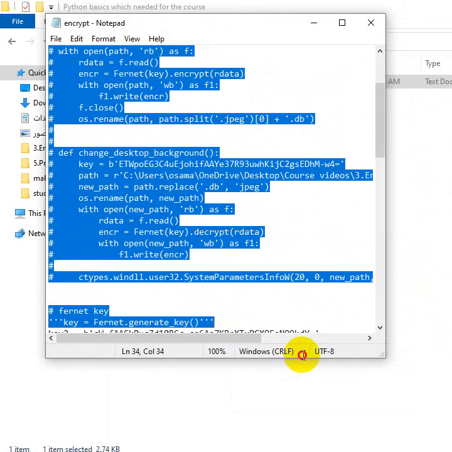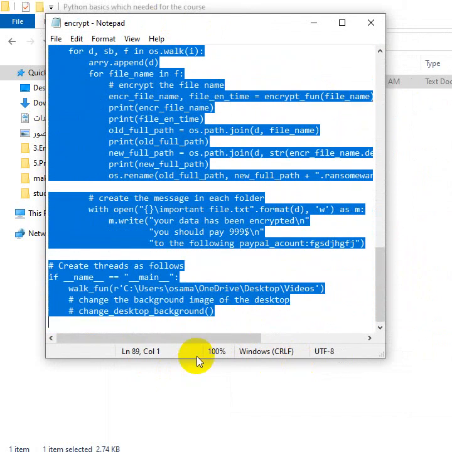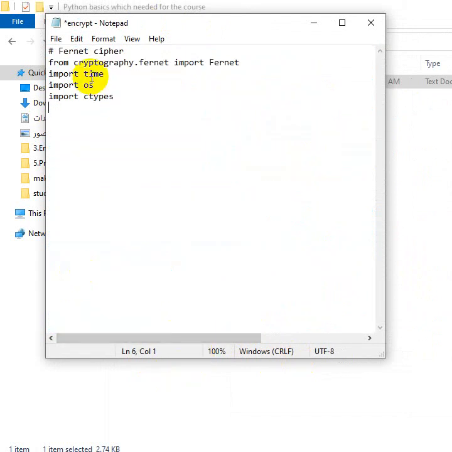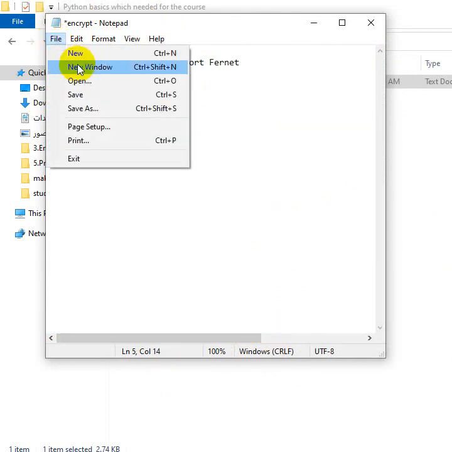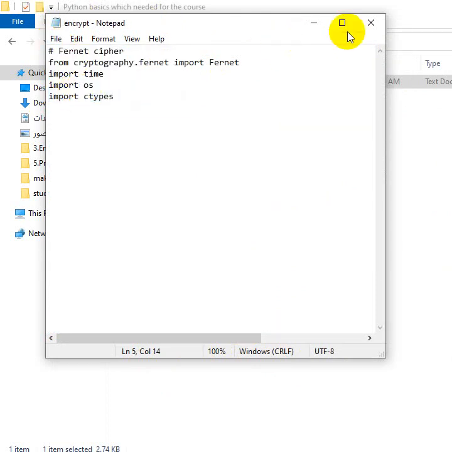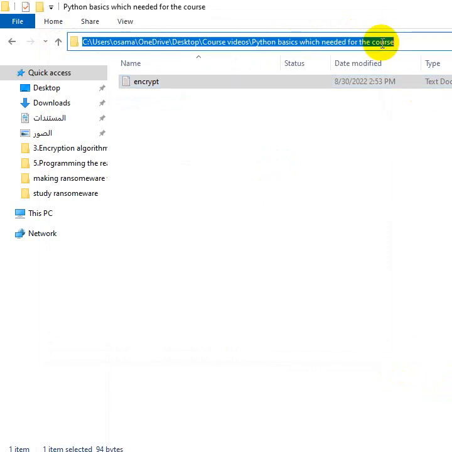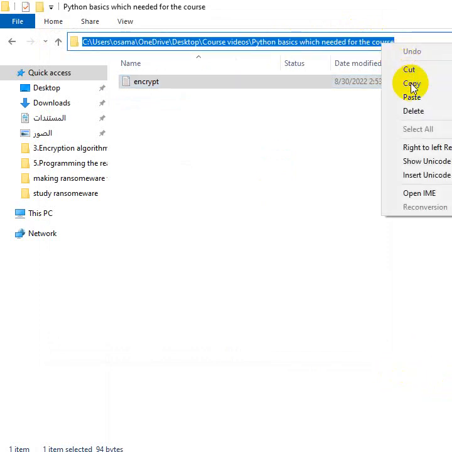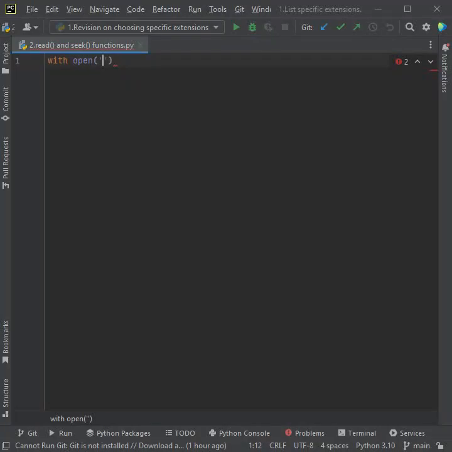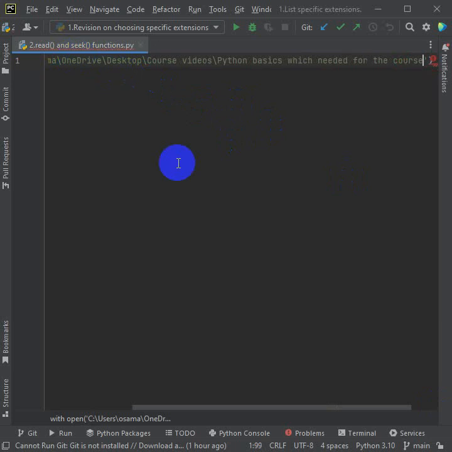I will delete all the data inside this file and only leave those 5 lines to make the process simple. I need the path of the file because the file is not beside the Python file. Okay, this is the path of the file.